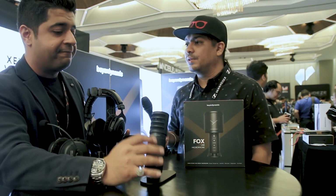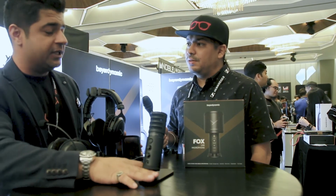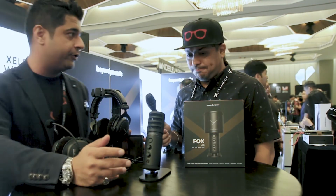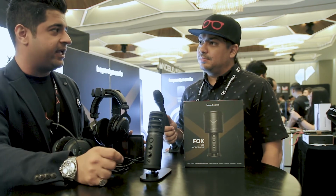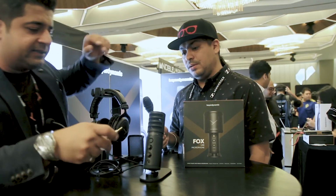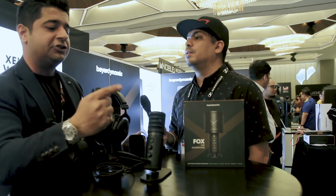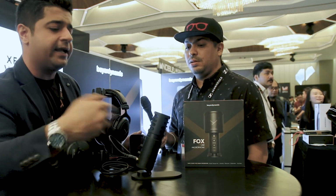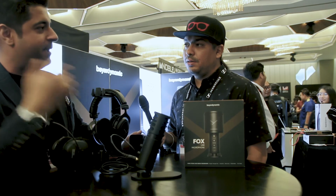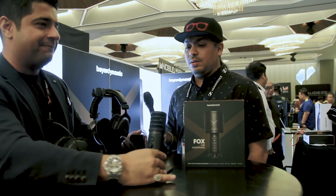And for the musicians, this actually works as an audio interface as well. So if you're using products like Logic or Pro Tools, Nuendo, Steinberg, what have you, as soon as you plug it in, it recognizes this as an audio interface. And it actually has a headphone output, so you could monitor what's going in, and you can also monitor what's coming out. If you're singing along to a backing track with music, you can adjust how much of the backing track you want to listen to, or how much of yourself. So it is a full-on audio interface.